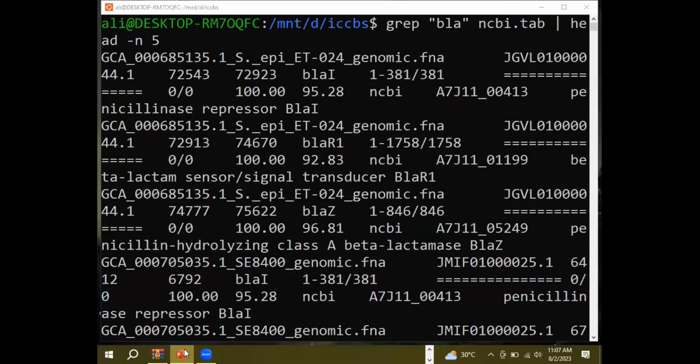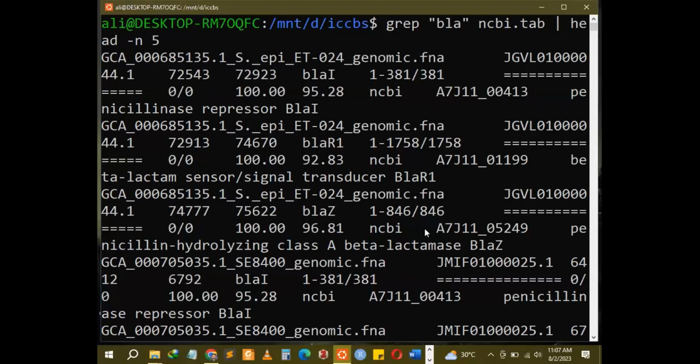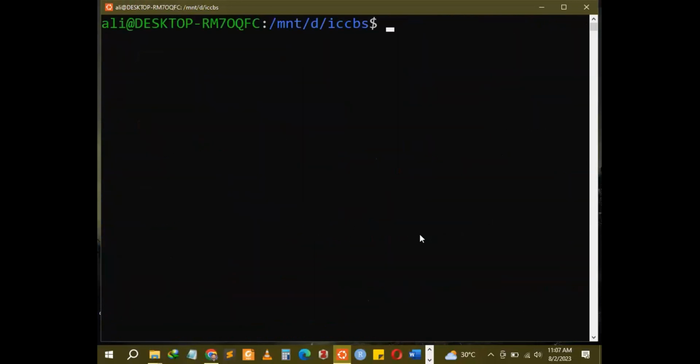Let's see how many antibiotic resistant genes are present in each of the genomes. There are more than 2,700 genomes, and in each genome there are multiple antibiotic resistant genes. If I want to see just the number in each genome, what I want to do is cut field one.